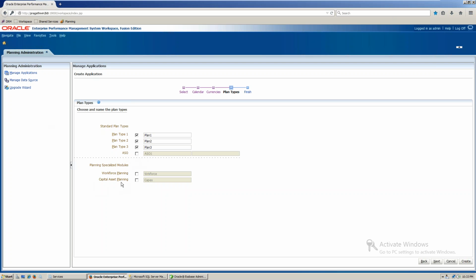And workforce planning and capital asset planning. Why do we have three plan types, and why not 4, why not 5, why not 1 also? You can have 1 or 2, no problem. You can have as many as you want. You can also select workforce planning and capex planning. But why a maximum of only 3? More than 3 will not be allowed, because it will become slow.